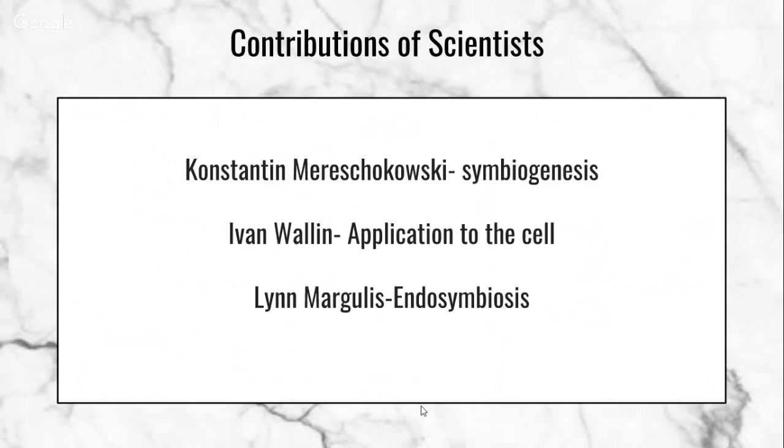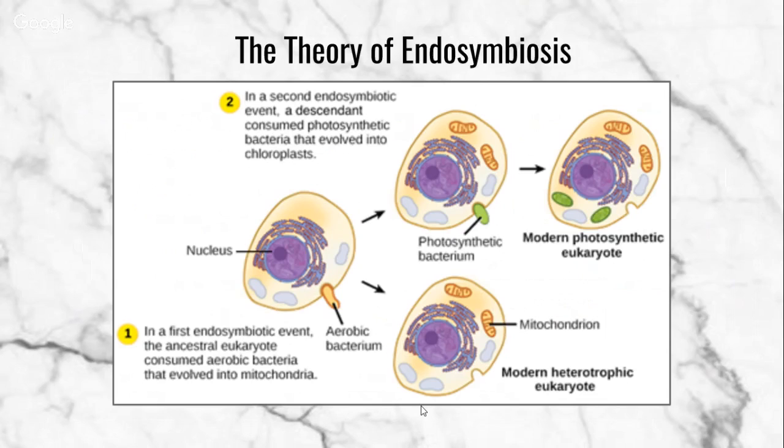Finally, Lynn Margulis expanded on these ideas even more and said that mitochondria were once free bacteria, and they became engulfed by larger cells. The cells benefited from the mitochondria because they provided energy, while the mitochondria benefited from the larger pre-eukaryotic cell because it offered protection. These were some of the contributions they made, and this helped us develop the theory that we have now, the theory of endosymbiosis, which is defined as the relationship between two organisms where one lives inside the other because it's beneficial for both organisms.